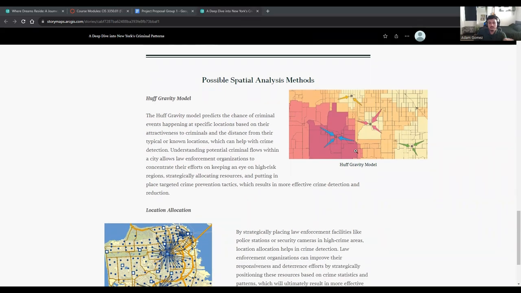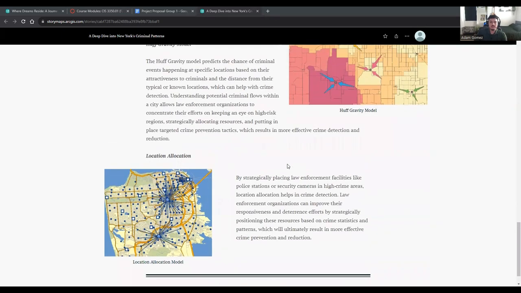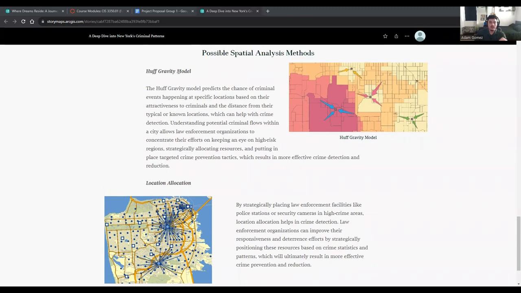Once we figure out this location, we'll be able to implement tactics and strategies, which comes into play through location allocation. This method is then used to place police stations, security cameras, surveillance in general to these hotspots. So let's say a jewelry store, like this red example up here. We'll place a police station near it to be able to detect the crime or just prevent it or respond to it at a quicker rate. As you can see in this image, let's say the police station covers a grand majority of the area, but this little spot over here, we might need to implement a police station there or more security cameras if we get a hotspot from our Huff gravity model.